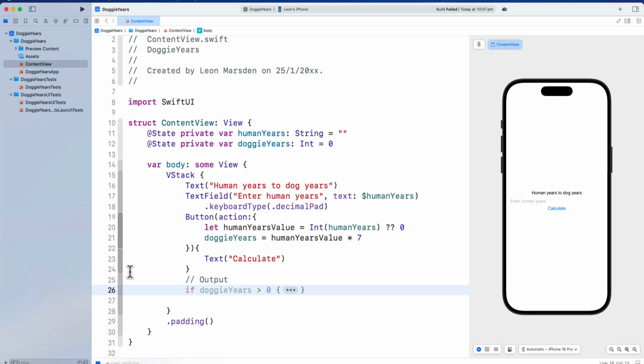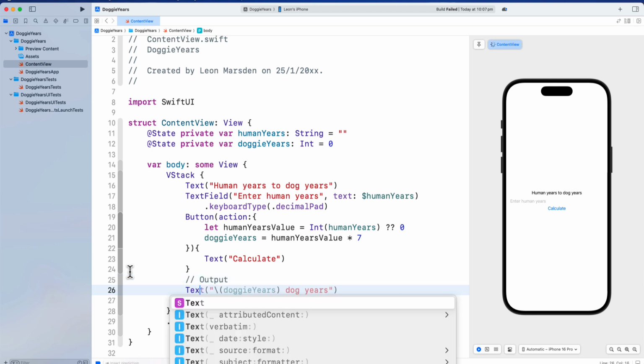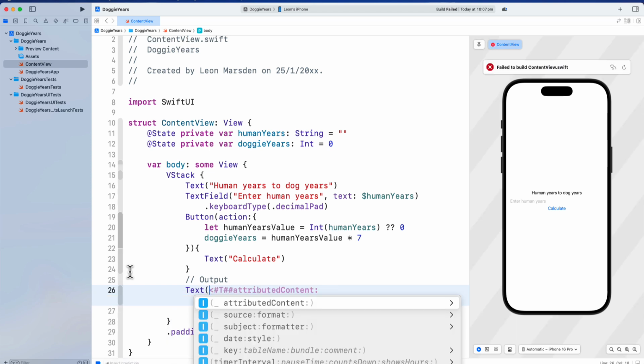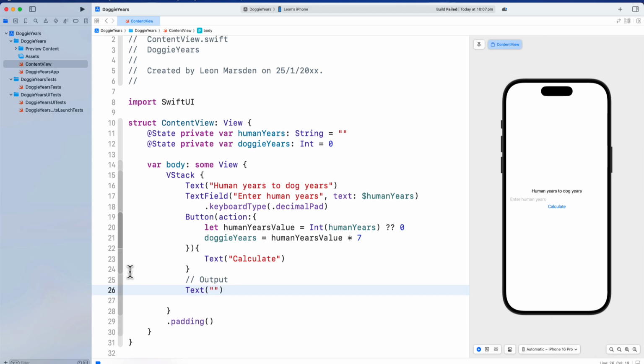So this is the output section. We want to display back to the user. To do that, we're going to use some text. And then we're going to give the user a message, and we're going to use an appropriate message. It's always good to be positive to make sure the user has a good experience. So we're going to go, your age in dog years is, and then we're going to use doggy years. Notice we've got the backslash to reference the integer. So it's typecasting this or breaking and saying put the integer in there.